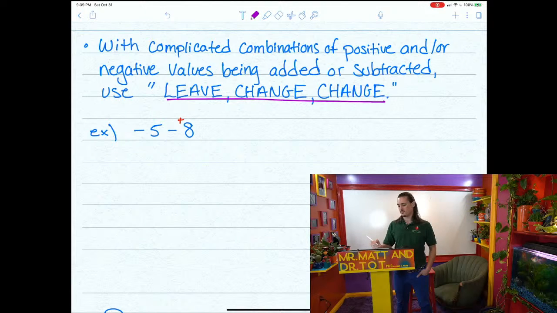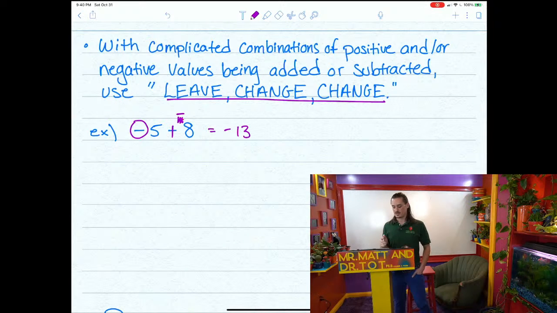If that doesn't help, then you can always use your own method. You can also recognize that two negatives make a positive. The only difficulty with that rule is that the two negative signs, the subtraction and an additional negative sign of a number, aren't always next to each other, because it could be the first value that's negative, and that can still be kind of confusing to think about. But this is always available to you. Leave the first sign alone, change the operator, change the second sign. It's an exactly equivalent mathematical statement. It's just a little mentally easier to wrap your mind around.